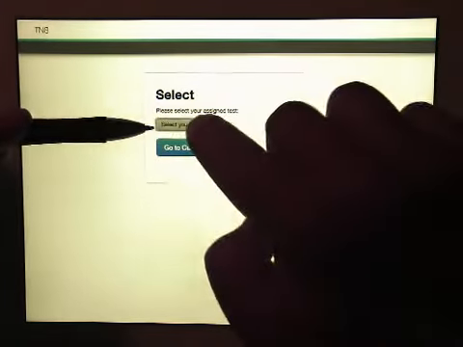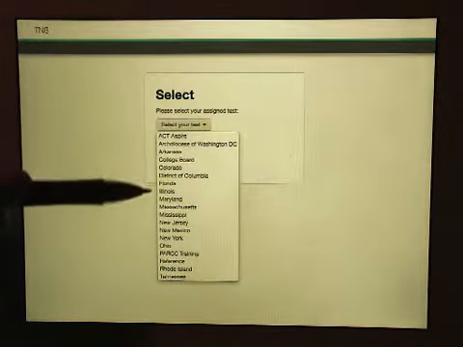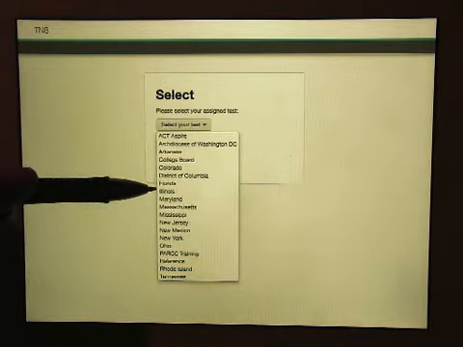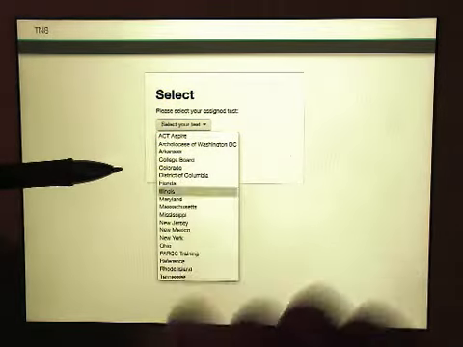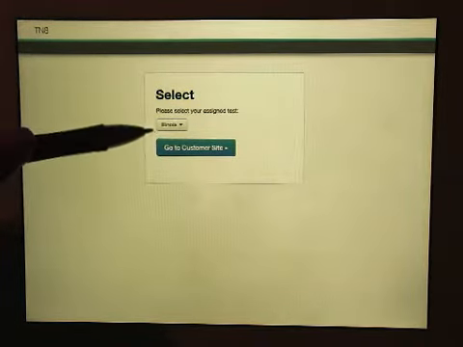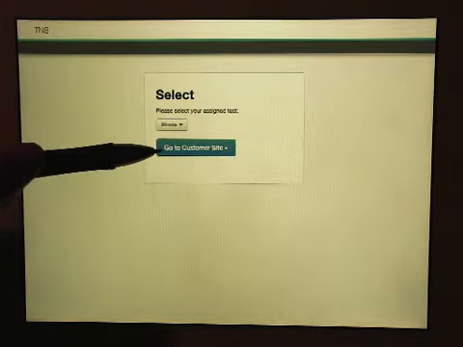We're going to choose a different customer, and that's going to allow us to select our test. When we select our test, on the real test day, we're going to want to scroll down there, and I bet you can guess we want to pick Illinois. These are all the states that are taking this test. So on a real test day, we're going to pick Illinois. We're going to double check that it says Illinois, and then we would click this blue button.